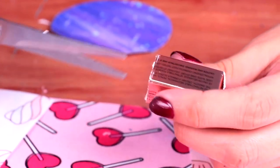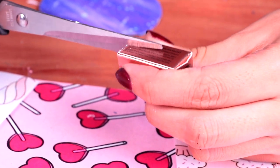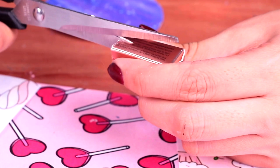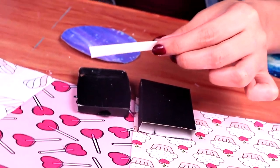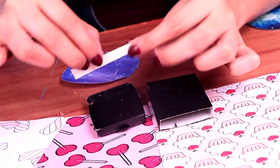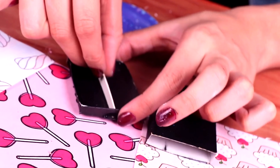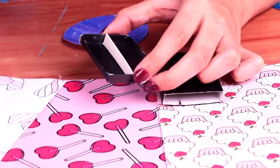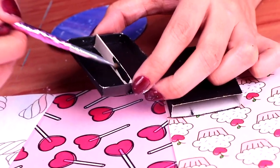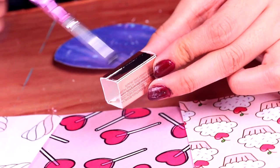And this is what it should look like. Then, you need to cut an opening along the front part of the box like so. We've cut a small strip of thick cardboard that is gonna split the shape of our register into some smaller sections. So, let's attach it with some clear glue. Then, we need to paint it with some jet black to match the rest of the register. And with some more of the same jet black, we're also gonna paint a small piece of the long box.